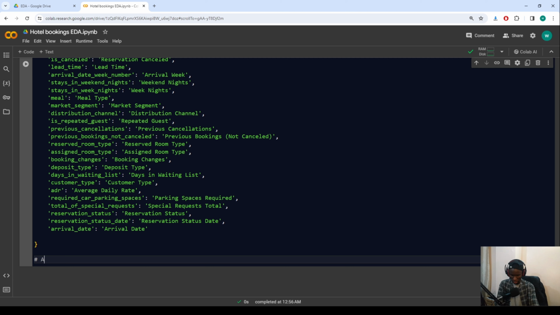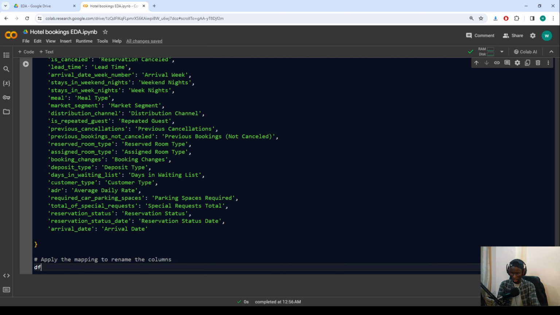Here we can just say apply the mapping to rename the columns. When we do this, we can again use the rename function: df.rename, columns.